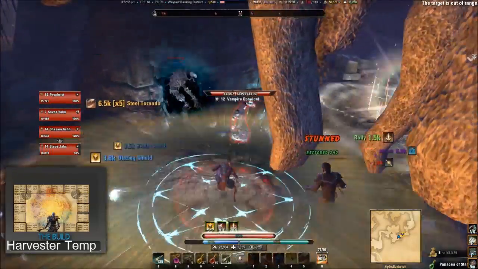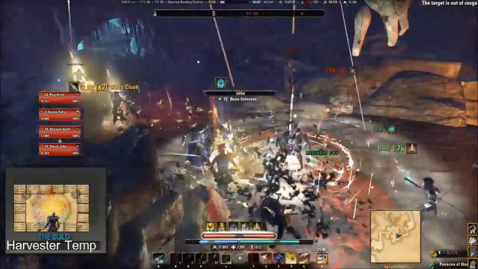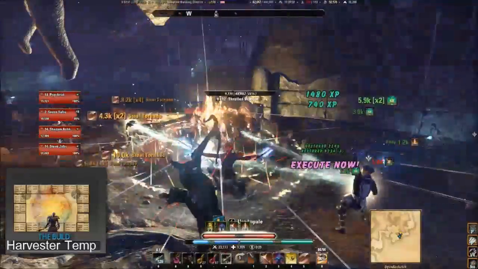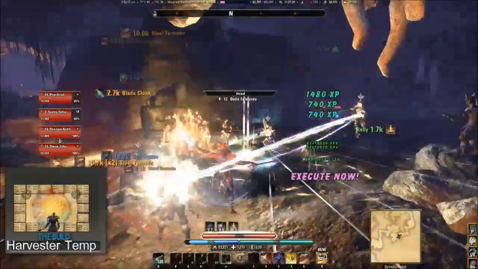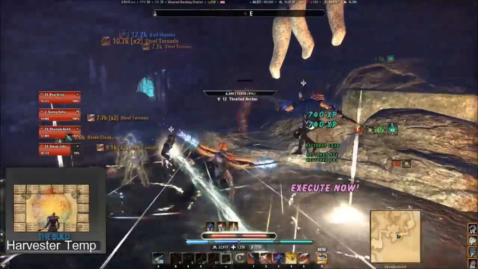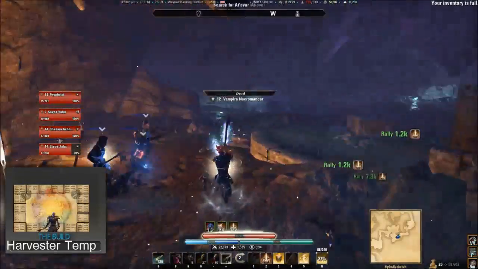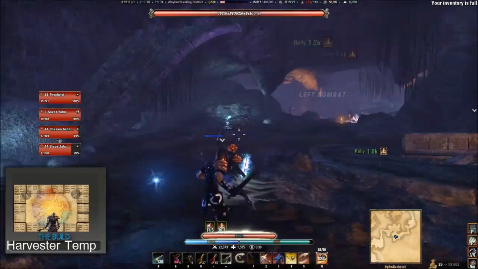YOLO! Oh, I don't have my Fighters Guild skill ability up. Where are you? There we go. You really want that Fighters Guild skill ability. It's called Evil Hunter. That's what I use. Most people are using Camel Hunter in this patch, but in update 7, you're really going to want Evil Hunter.